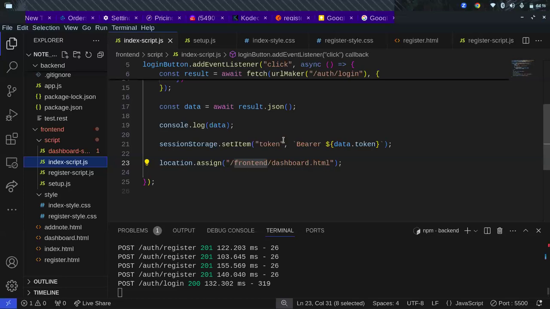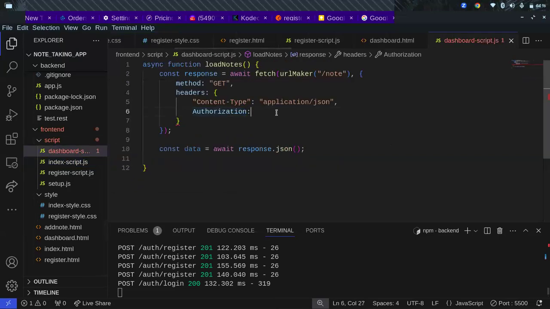So let's come back here and complete it. You will simply say authorization is going to be sessionStorage.getItem, and the item you want to get is token. Now, this is another sweet thing. Why do you want to stress yourself writing sessionStorage.getItem token every time?